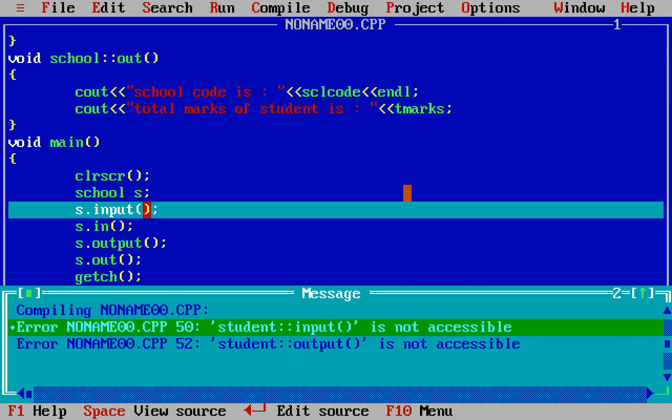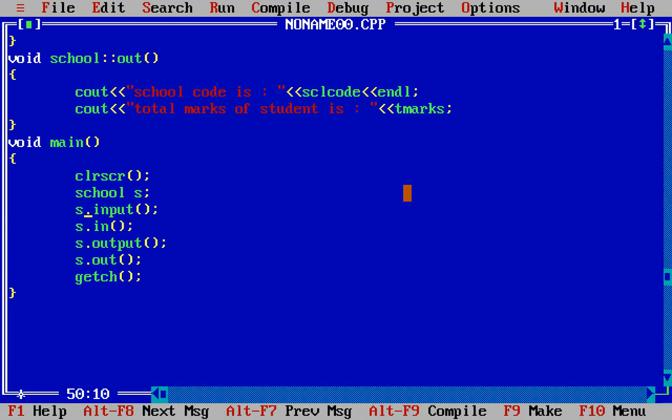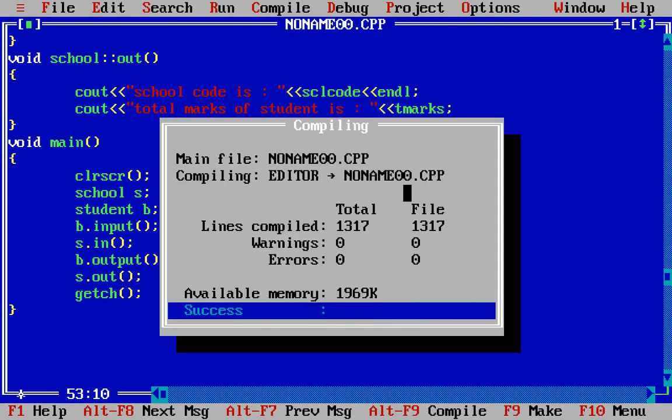Student input is not accessible because I just inherited the class privately. I have to create one more object for that, a simple student object like b. Now if I do it with b dot input and b dot output, now it will compile perfectly.